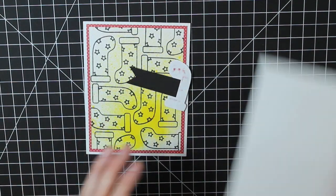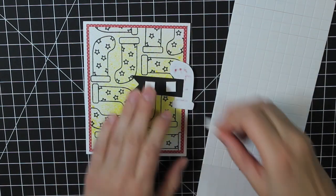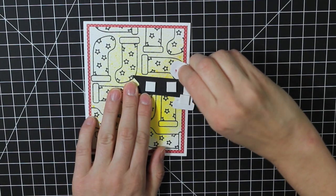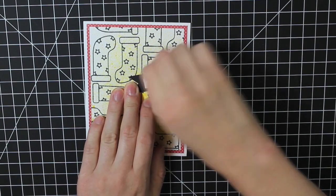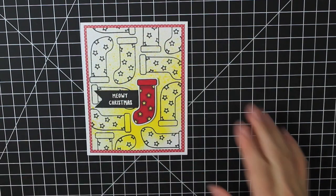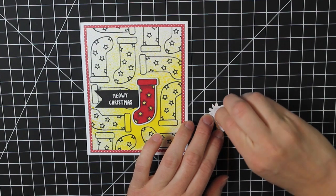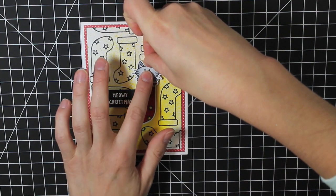And then I'm going to pop that up on my card with some 3D foam squares. These are the large ones from Best Creation. And then, like I said, I'm going to line that up with the first stocking that I stamped, so you won't even see that one. And then I'm also going to pop up the little kitty so that it looks like it is peeking out of the stocking.